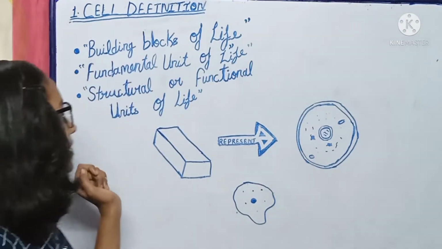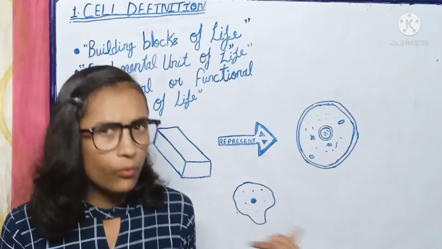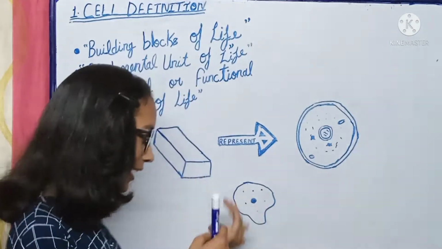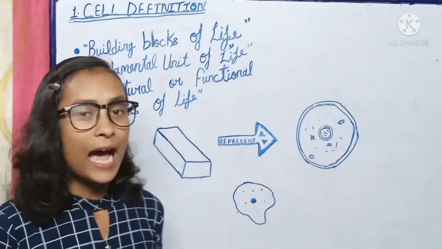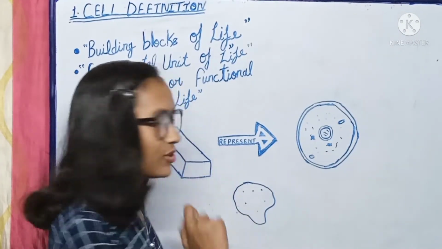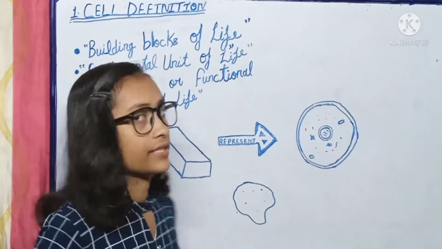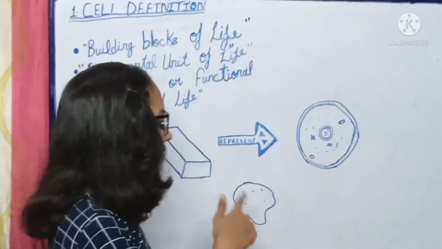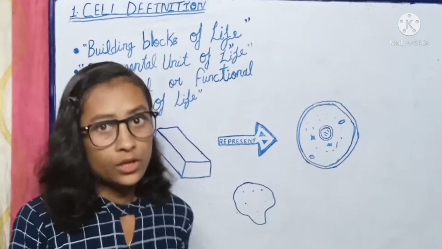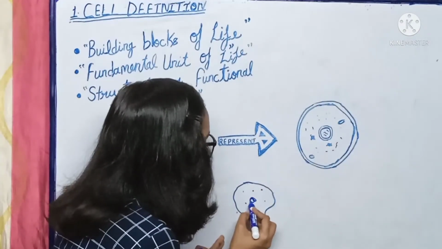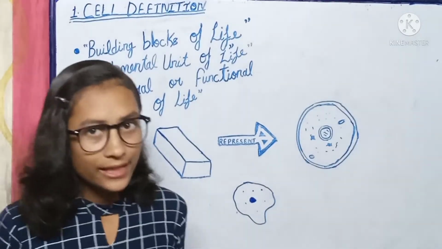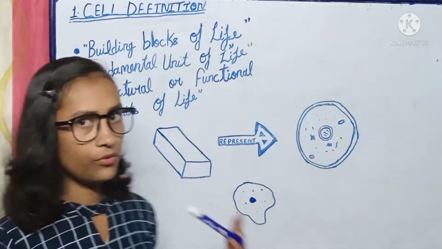Alright, and next one is structural and functional unit of life. Why is it called the structural and functional unit of life? Because guys, we have another example, that is amoeba. If I remove the nucleus of amoeba, then I ask you what is this? Maybe you say it's a bag like structure and something contained inside it. So I say no, it's an amoeba. If it has no nucleus and no structure of cell, how can you assume this is amoeba? That's why it is called the structural unit of life.